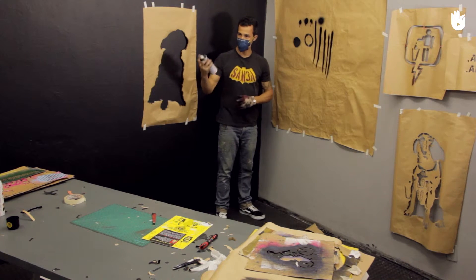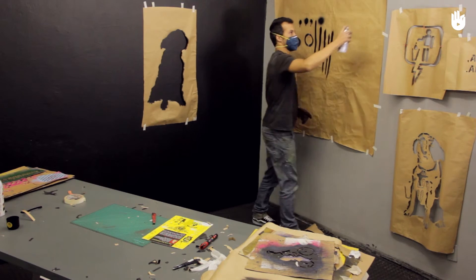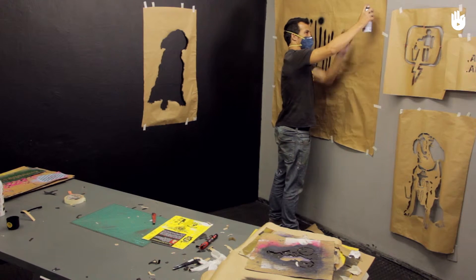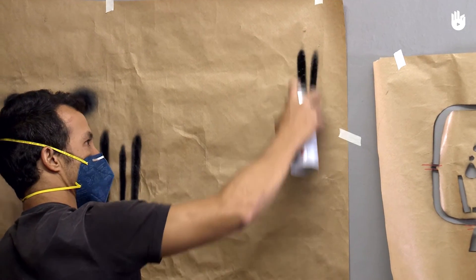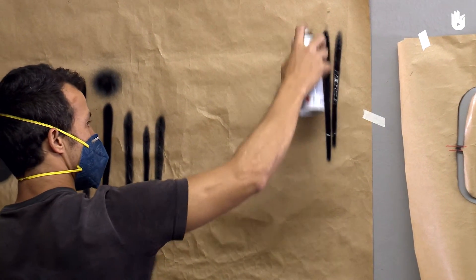Use the spray exactly as if you were drawing a picture, making light lines with constant, even motions. Practice drawing vertical and horizontal lines to find the right distance between your hand and the wall.